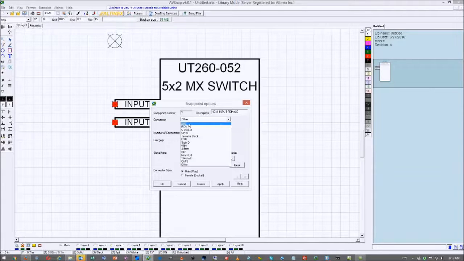Now, I know that everybody's been asking me to add additional connectors here. I don't know which one to remove, but we'll do the update and we'll add HDMI, DVI, and DisplayPort here. Otherwise, just use Other, and if you can put HDMI, you can put HDMI here, and that will do the same thing.